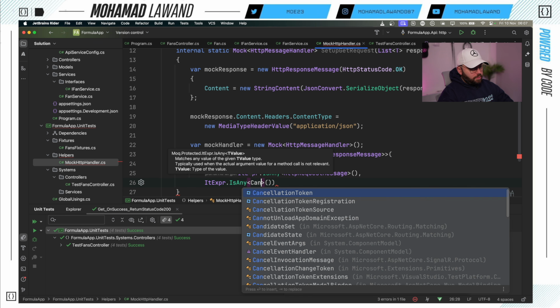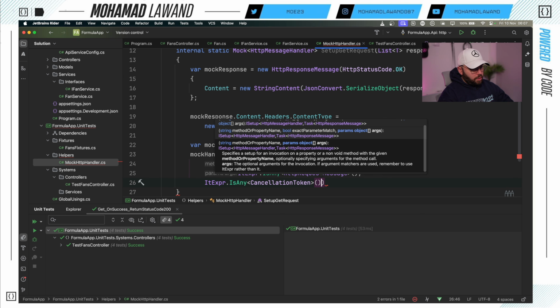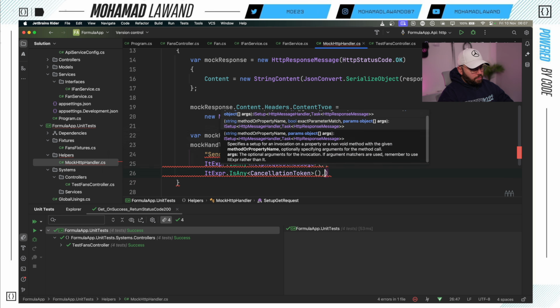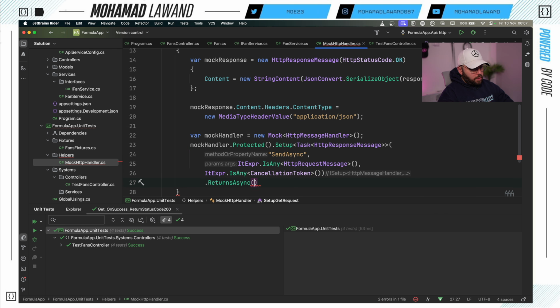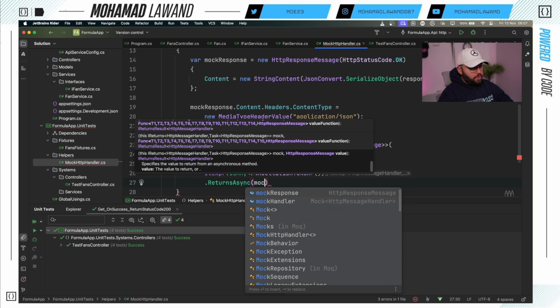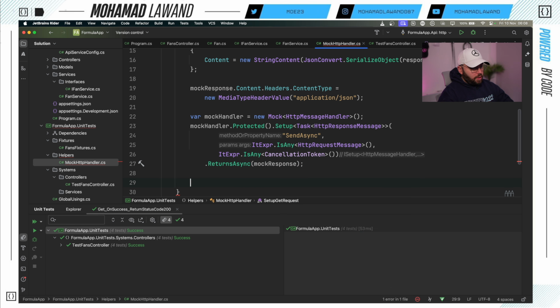Then I'm going to specify my cancellation token, and lastly I'm going to return the async. Actually, let's fix this here and put .ReturnsAsync, and I'm going to specify the mock response that I have created previously, and finally I'm going to return the mock handler.